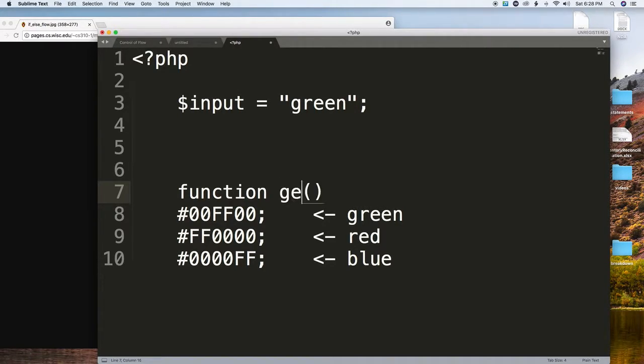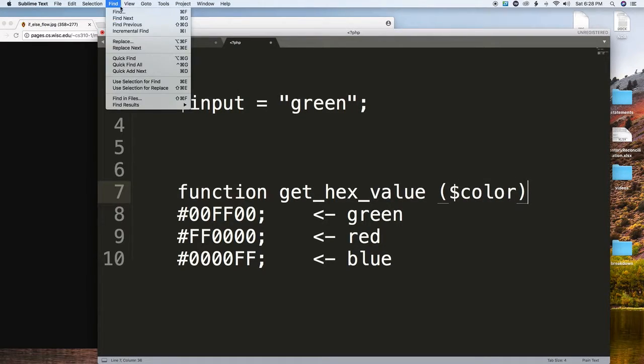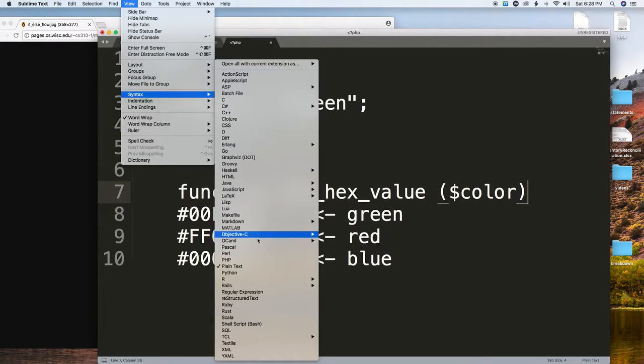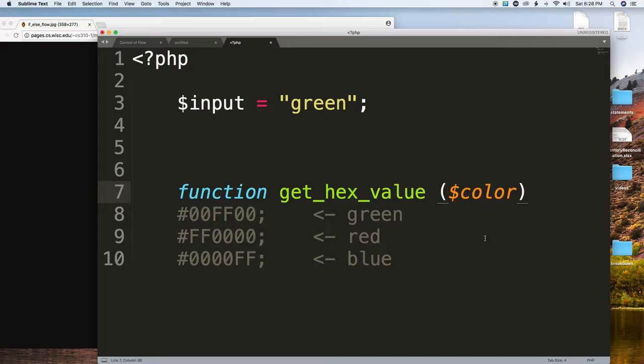So I'm going to say get hex value, and then we're going to name this color. We are going to show PHP syntax on this.